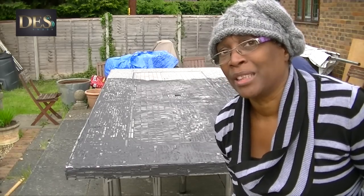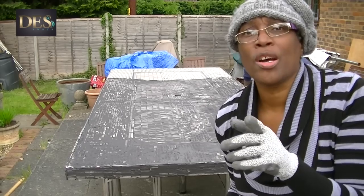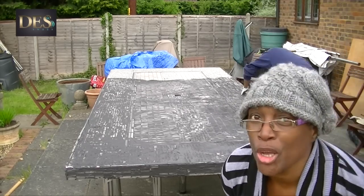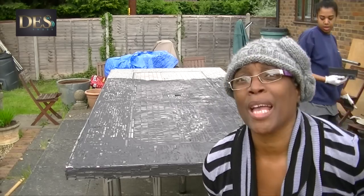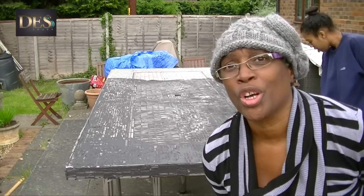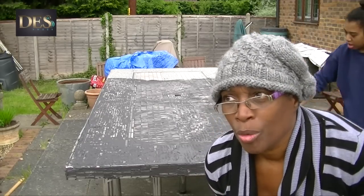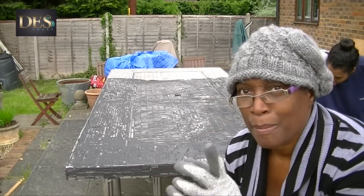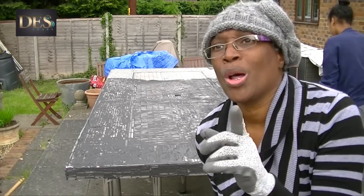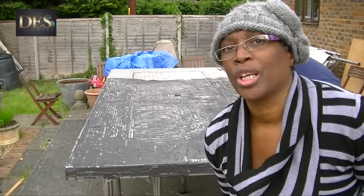That is expensive. What I'm saying to you now is look around for your grouting. You don't have to pay that, because when we went to B&Q, a bag that size was £8, I think. We could have got four bags, even five, and made it thicker, because the mixture is one water to five cups. That didn't work, it was too thick.